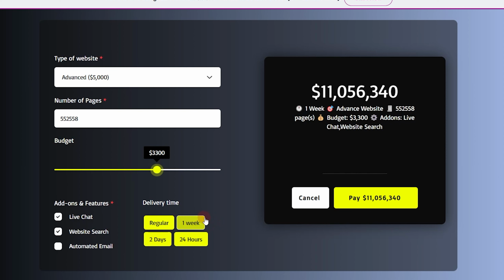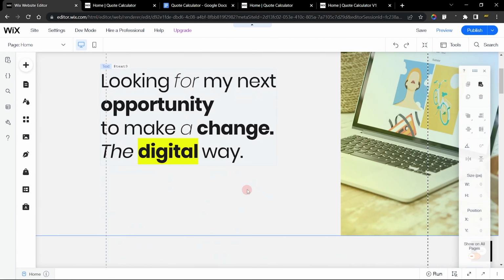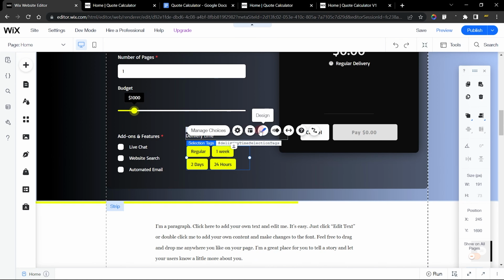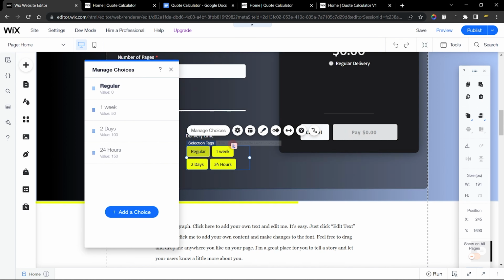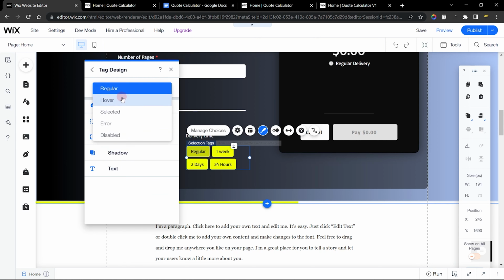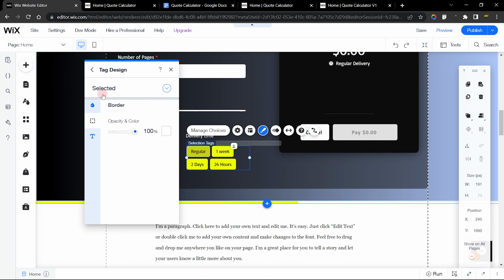I think I need to make the border bigger, maybe 2 pixels or 3 pixels, to see the white border that we have for the selection tags. But notice you can only select one item at a time, and when you do that, notice it also changes what is displayed here. Now you can see the delivery time is 1 week selected, or 2 days selected, and so on. Now this is the beauty of it, and what I forgot to do was to actually select this by default. So let's go back and make sure we select the selection tab by default, and while we are here, we also want to make sure that we change the border for the selected to 2 pixels. So let's change that to 2 pixels.